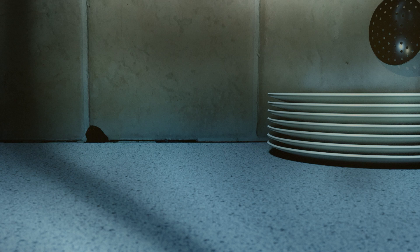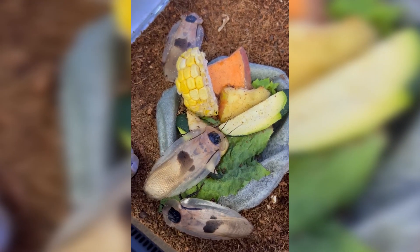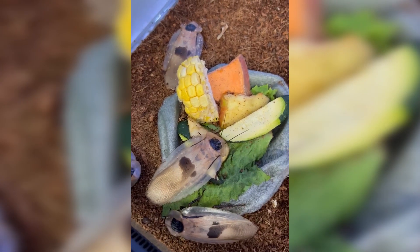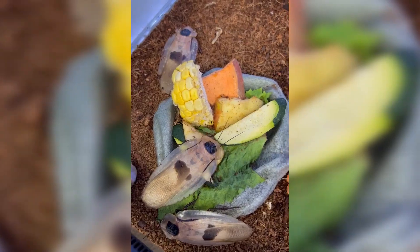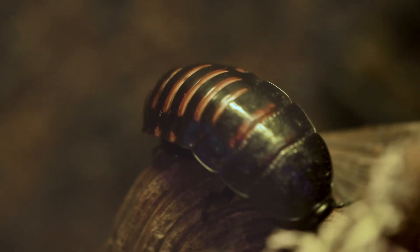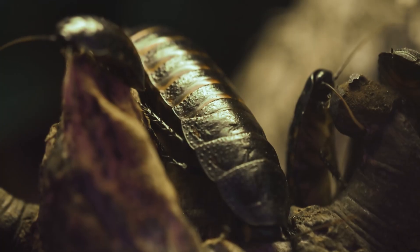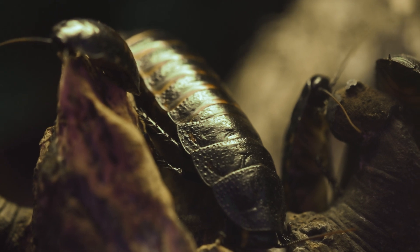Many people find cockroaches to be kind of gross and disgusting, and yeah, you might not want to see them crawling through your house, but most species of cockroach are similar to any other insect. In fact, they're very clean compared to some other insects — after touching something they find distasteful, you'll often see them running into a corner and cleaning themselves very fastidiously. While cockroaches are not welcome houseguests, as pets and in the wild they're not disgusting, they don't bite, they don't sting, and people really have no need to fear them.